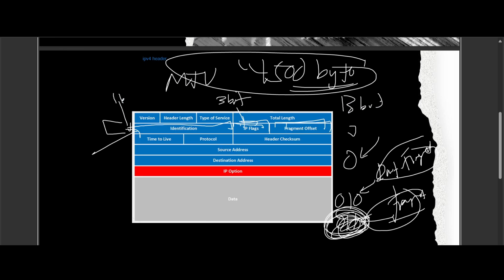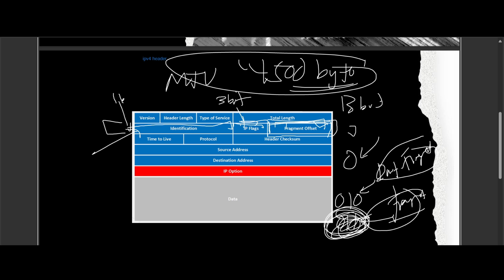And the fragment offset. The purpose of this is for the device to know the position of packets once they're transmitted to the destination. Usually the reconstruction of those packets happens at the destination. This identifies the location of all those packets.